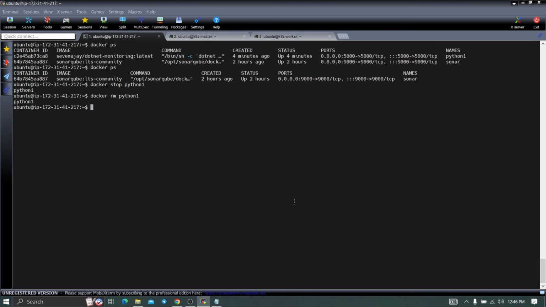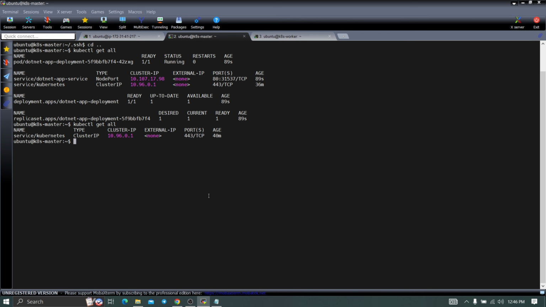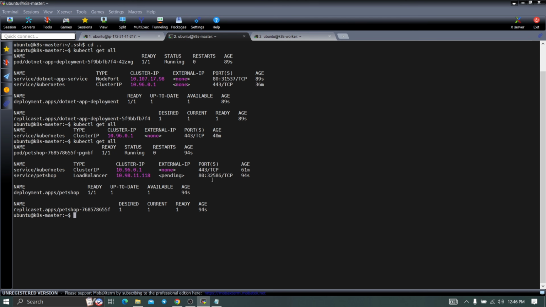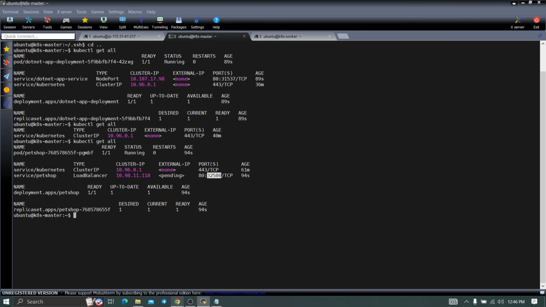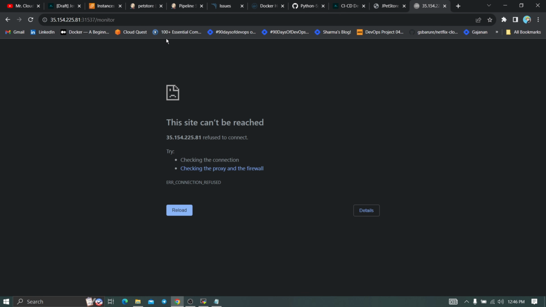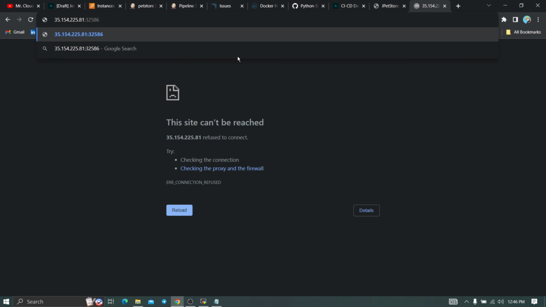Let's see whether this app is working on Kubernetes or not. Let's go to the Kubernetes master and run kubectl get all. Our app is running and works fine here on port 32586. Just copy this one, and we already have the IP address of your slave. Paste that and slash /Petstore.